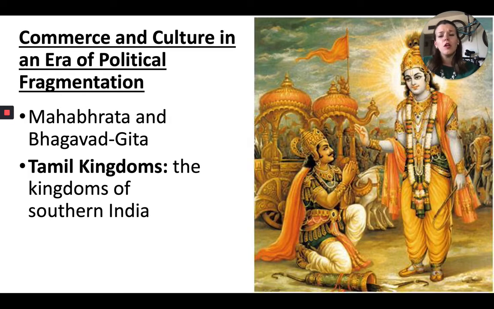routes. So during this time period, we see a lot of growth of crafts like metalwork, cloth making and dyeing, jewelry, perfume, glass, and we see the expanded use of coins, gold coins. So the development of both local and long-distance commerce will allow for cities in the Indian subcontinent to really grow and prosper. But without a dominant political authority, we're going to see that merchants, these guilds, these sort of groups of merchants and artisans will become very powerful.